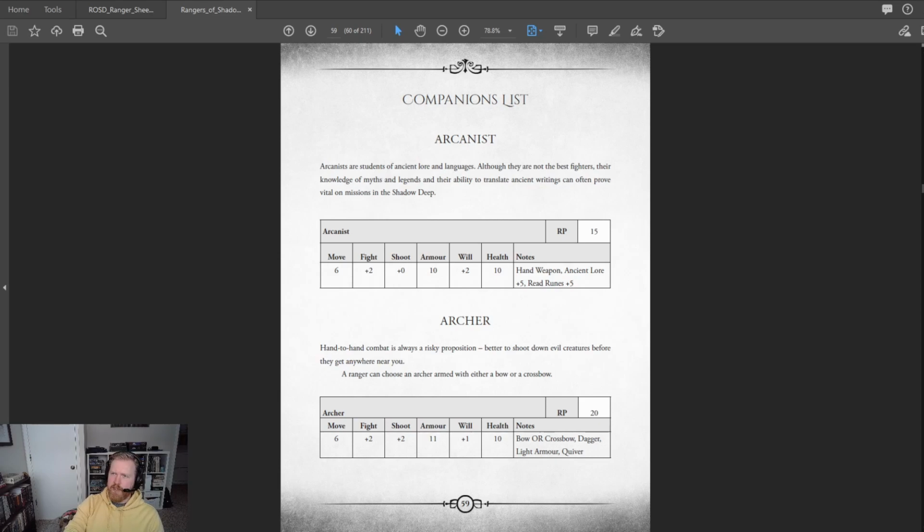I also have a figure that's more of a speedy, sneaky rogue, who would be nice for darting in and out of places to capture treasure tokens and that sort of thing. I also have a couple that are just two-weapon brawlers, melee-focused fighters. So we don't need to go through every type of companion on here, but I think our archer, our crossbowman, is definitely going to be a regular archer. He comes with a bow or a crossbow.